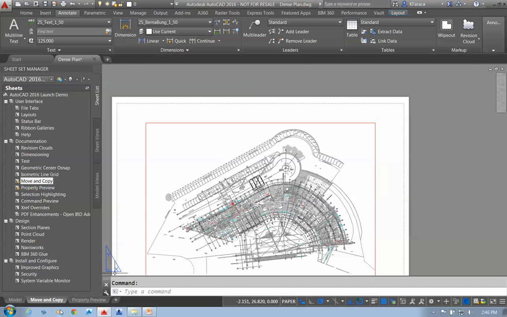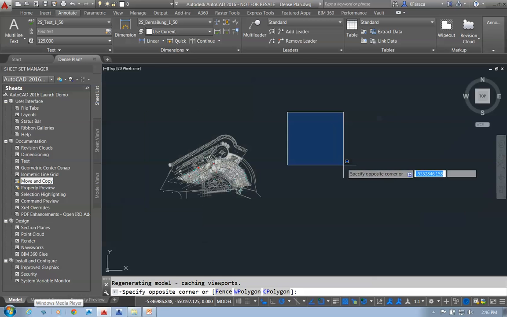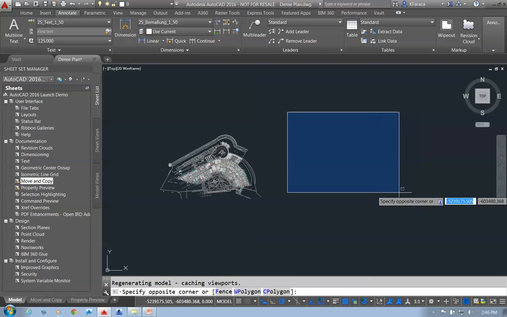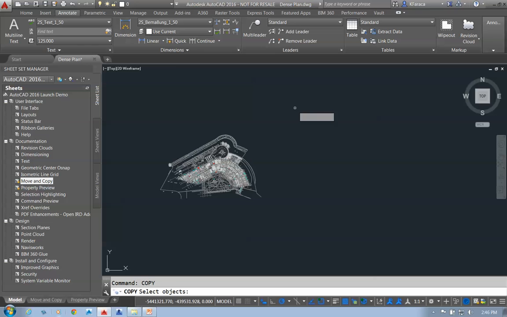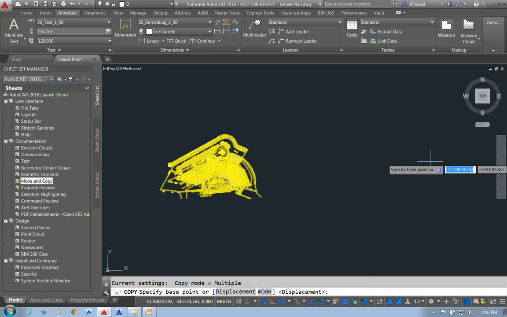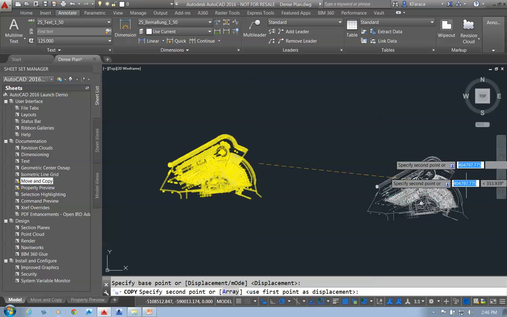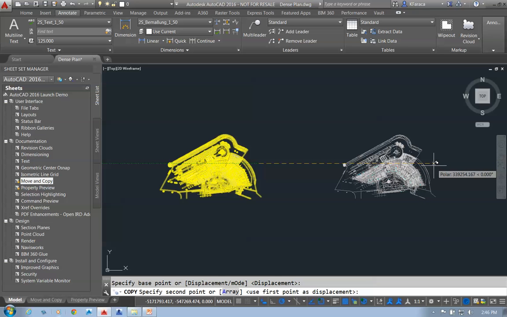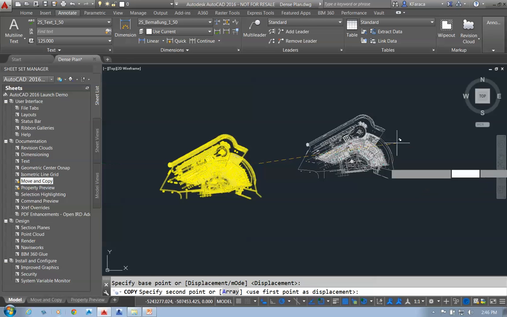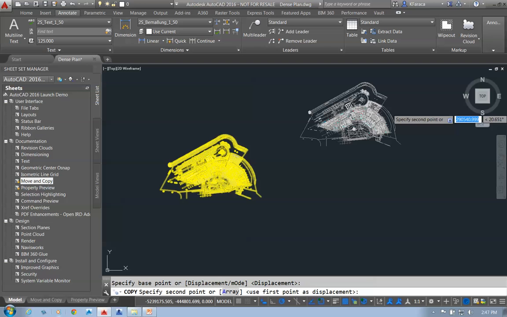Another graphical enhancement is if I go to copy these objects. So I'm going to do the copy command, select these objects, pick a base point, and as long as I let this regenerate one time, now I can move this around without that weird flashing and regenerating any time that I move, especially with a large amount of objects like we have here. So once it's regenerated the first time, it stays nice and stable. I can click it and drop it wherever I'd like.